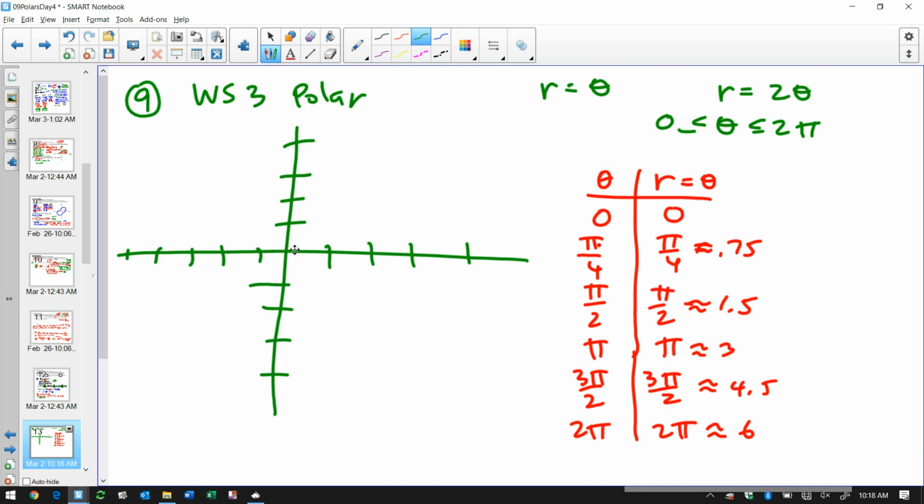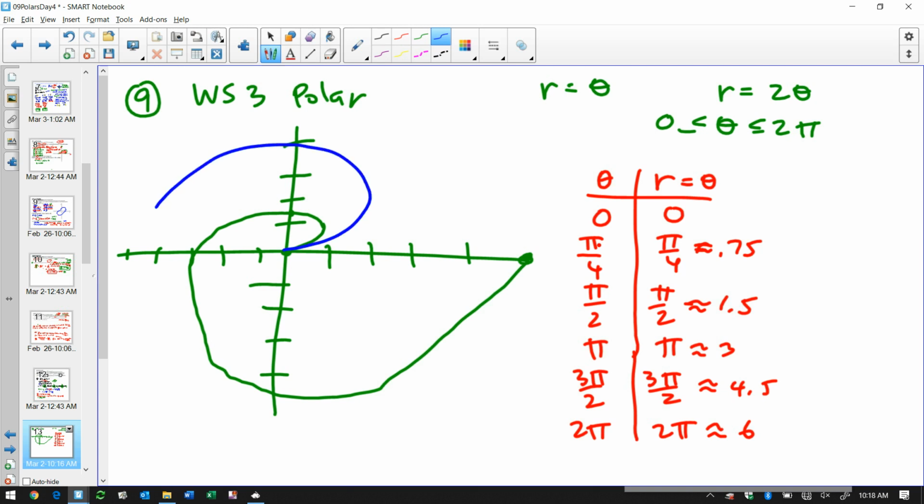Okay, I'll put this online, but it's going to start at 0, 0. Then it's going to do this, 1.5. Then it's going to come around like this, and then like this. Do you see what you get? That's going to be your first curve. Your second curve will be like this. You're going to find the area between these two spirals. So I'm just letting you know, you're going to punch out to the blue, subtract, punch out to the green. Does that make sense? Okay.